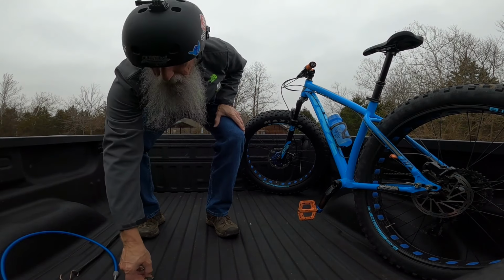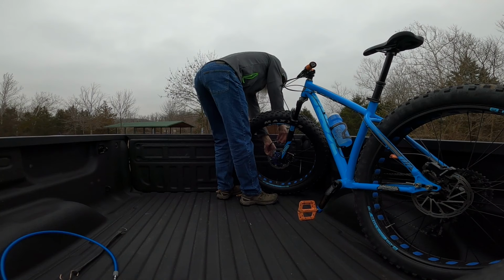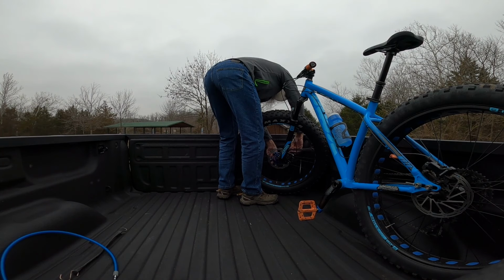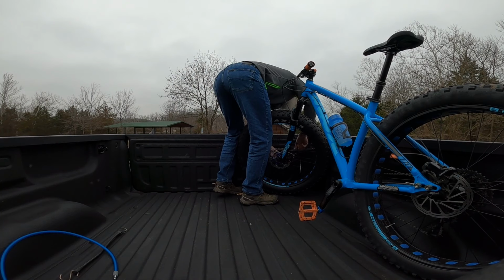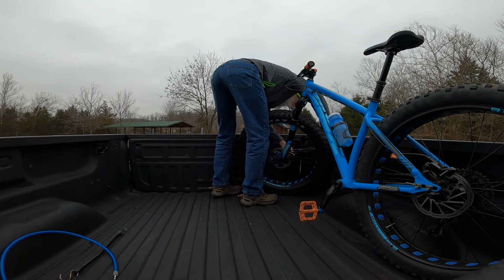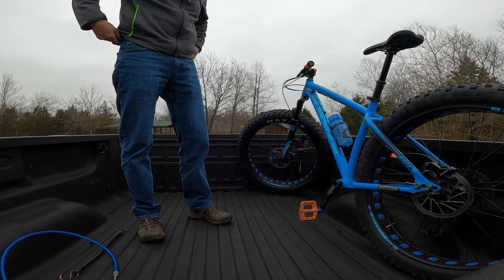Take one strap, wrap it around the axle, next part, just pick it up. There we go. Sturdy.